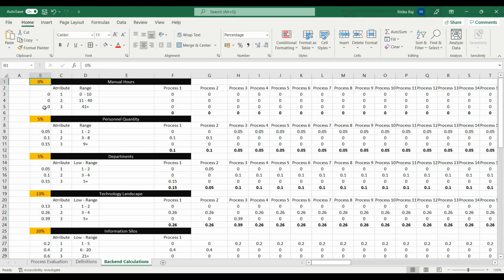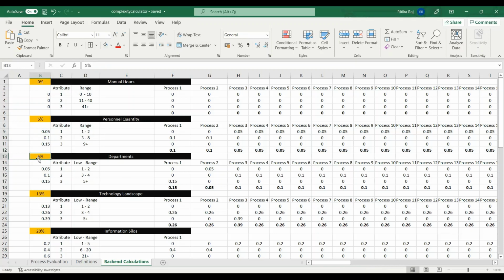It is not being calculated, and there's no differentiator if we don't put details there. The other is the personnel quantity. The number of systems might increase as per the requirement. We have allotted 5% on the overall personnel quantity. The attribute ranges we have kept here are 1 to 2, 3 to 8, and 9 plus. Accordingly, the percentage is calculated here.